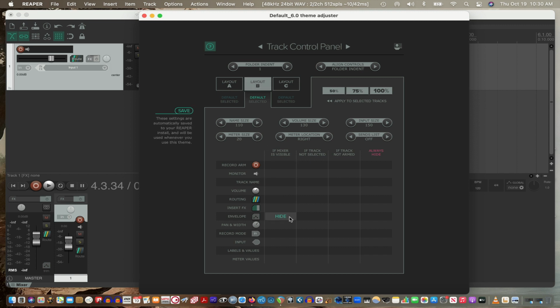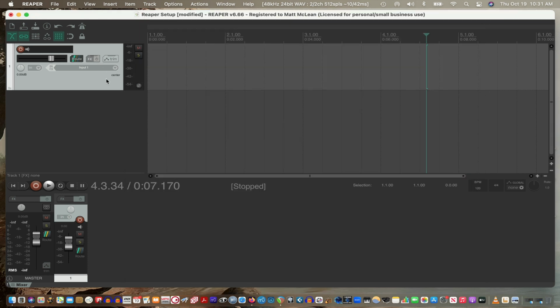But for the envelope to disappear or be shown, this is where you select. And if you look up here in the track window, notice what happens as I deselect hide. Suddenly you'll see now the trim has shown up. So again, that is the envelope. So I'm going to deselect that so I can see my trim and close this pane. And let me show you how to switch between the themes.